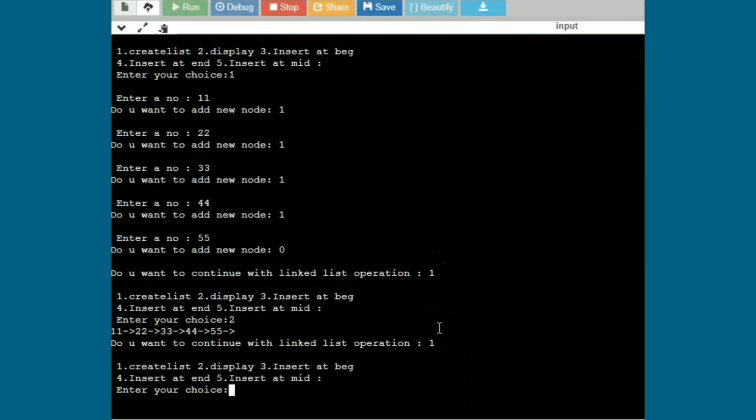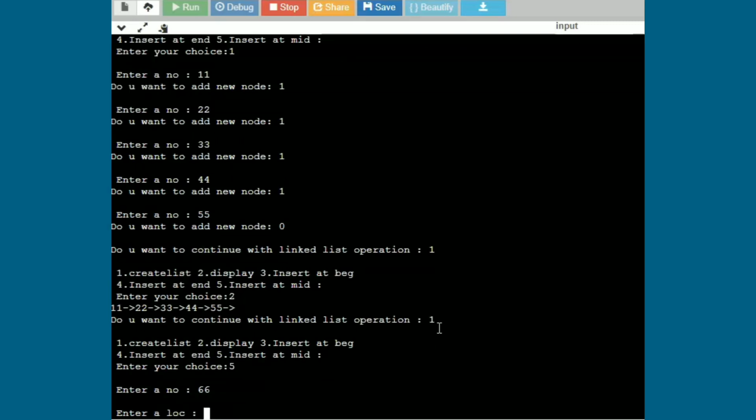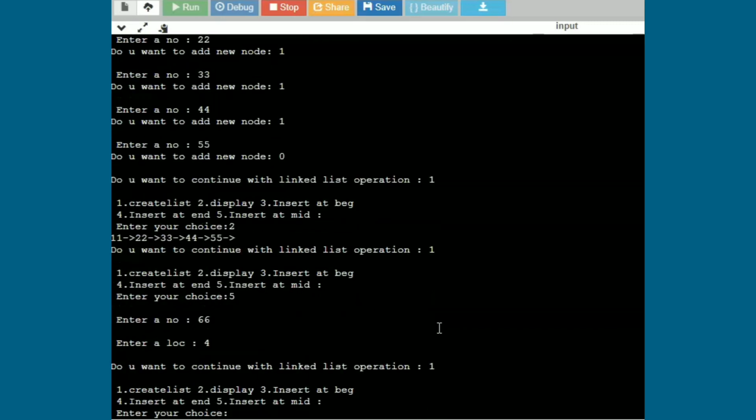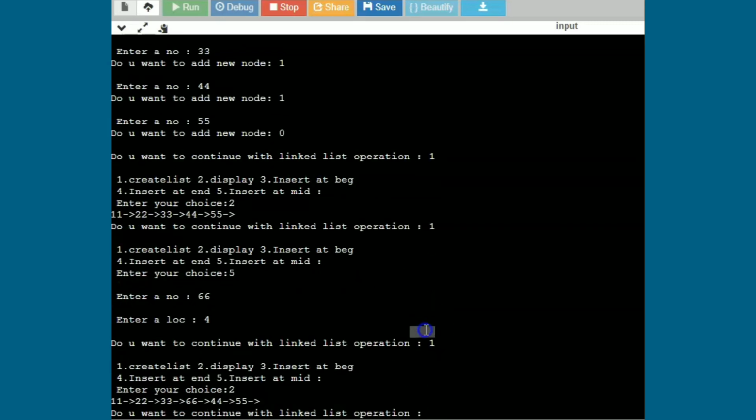So I will continue with the operation 5, insert in the middle. I will enter the number 66 and I will enter location 4. Now I want to check whether this data is added or not. I will use a display function. So you can check here, that is 11, 22, 33, 66, 44 and 55. That means 66 is added at the fourth location.